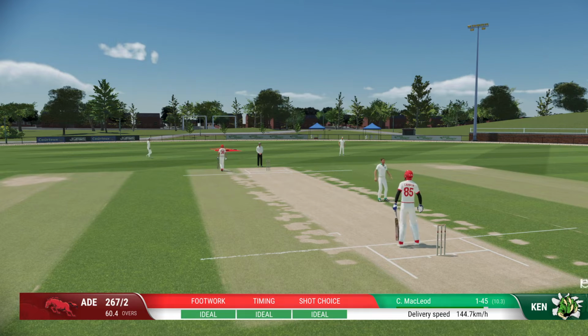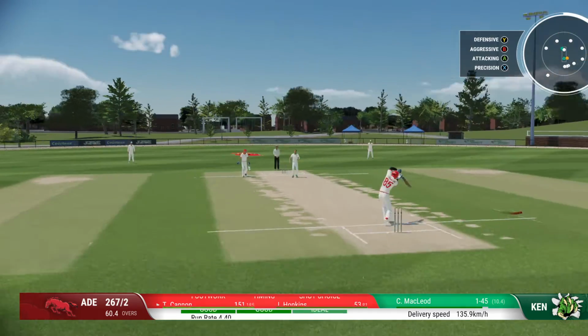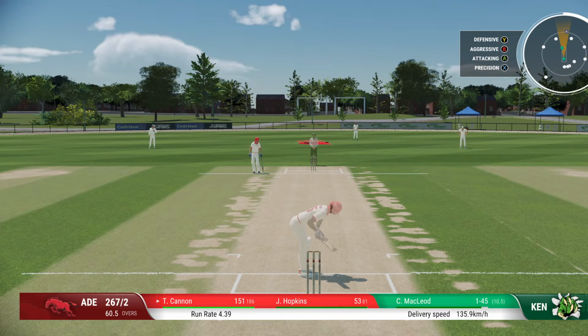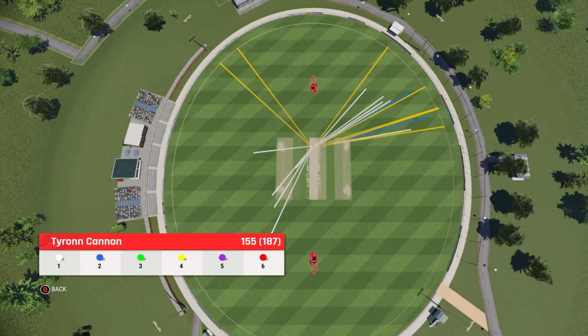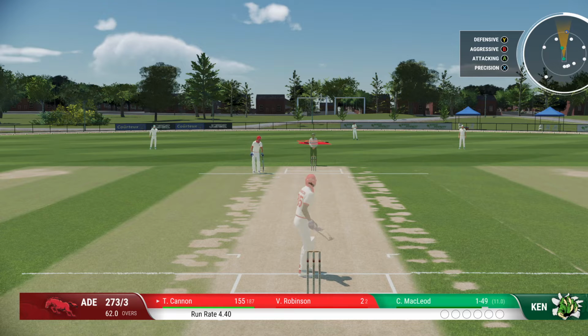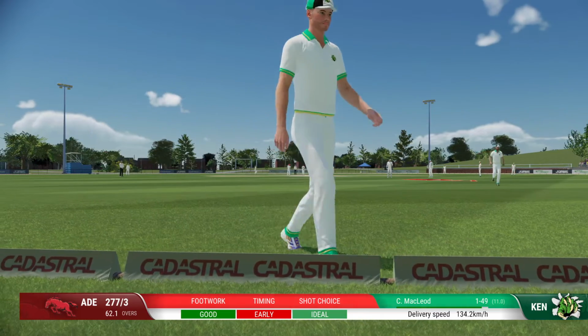No run. Wait there. Flick through the leg side again, 4 runs. End of the over. The batting side are now 271 for 2. That's not my complete wagon wheel. I don't know why it does that. And Hopkins is out. So we gotta start another partnership all over again. Inside edge for 4. That was fortunate.